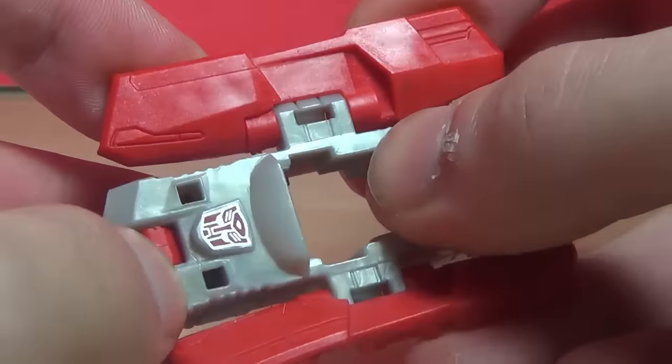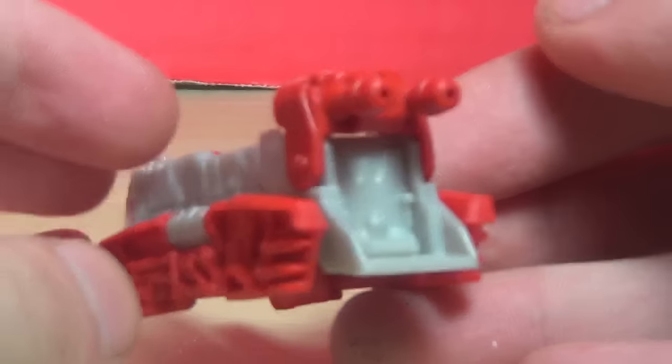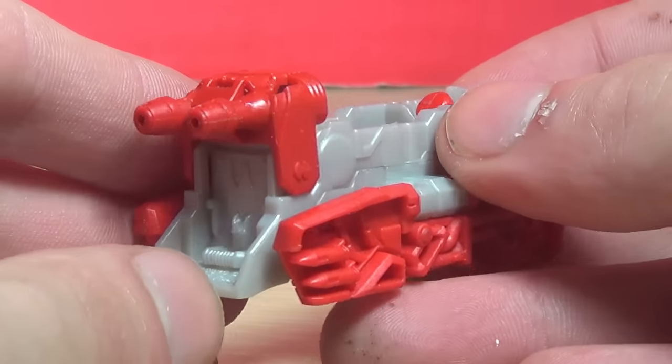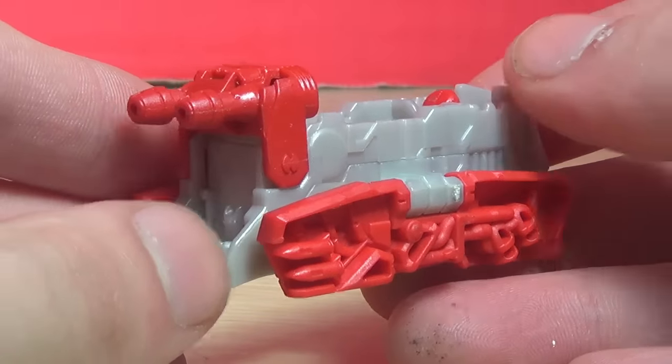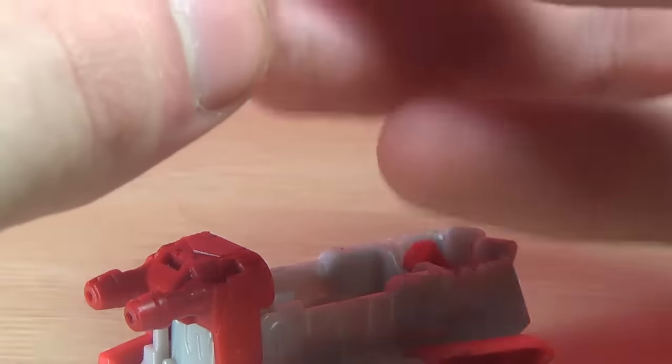Now, first what you want to do is pop these out and around like that, and then flip this up. And there you have kind of a tank mode, and I kind of don't like this. I will be honest, the alt mode for this is not that great.